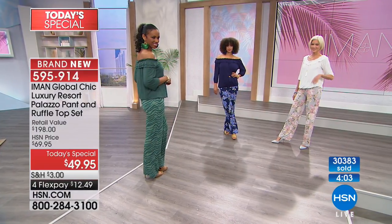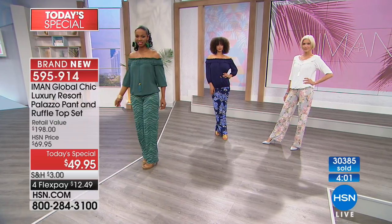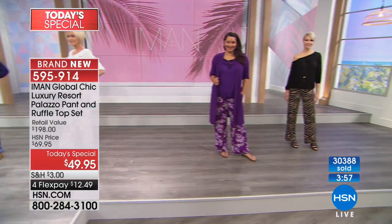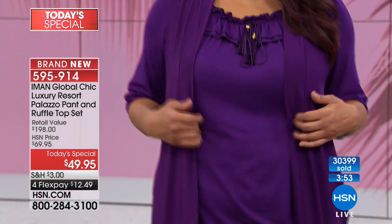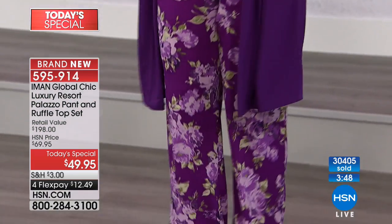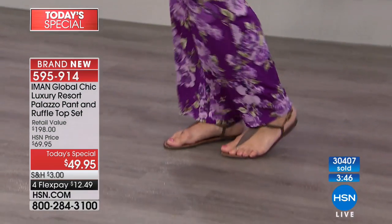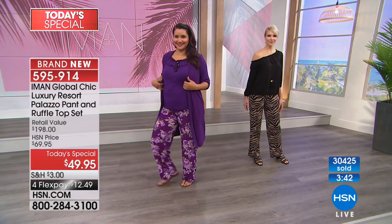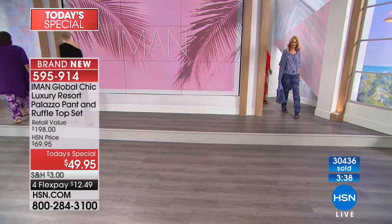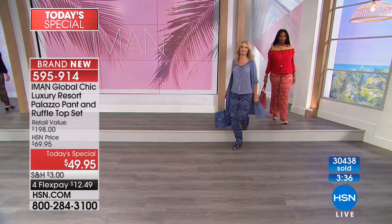Exactly. The Palazzo Pant is our biggest bestseller. So a lot of customers who bought the original one, when I introduced it the first time, we sold on one day 135,000 of them. And the girls have been coming back for the Palazzo Pant since then. Once you discover the Palazzo Pant and how it feels and how it makes you feel, it becomes like the one you come back to over and over again. But we bring the Palazzo Pants once a year, and we bring it in the spring.